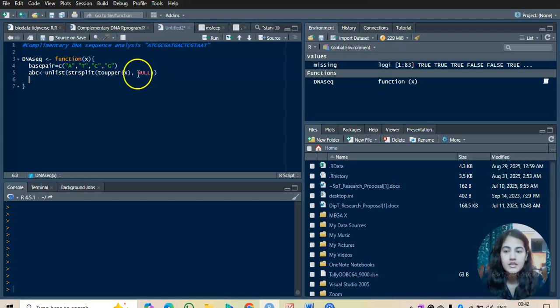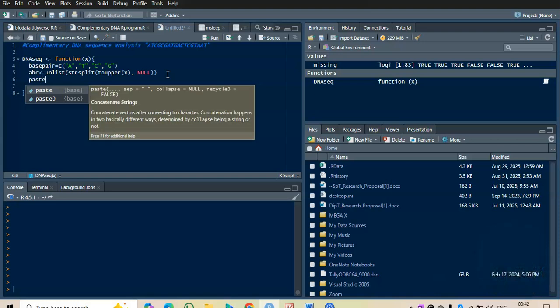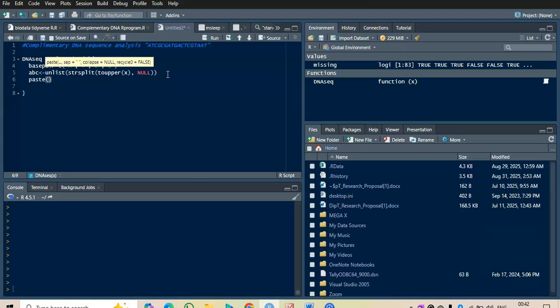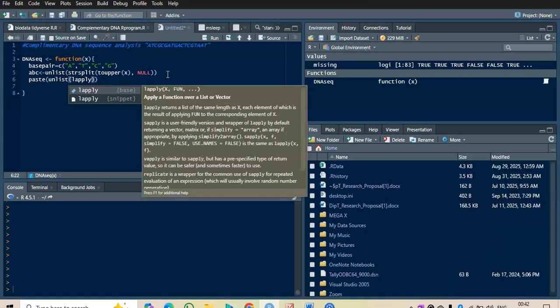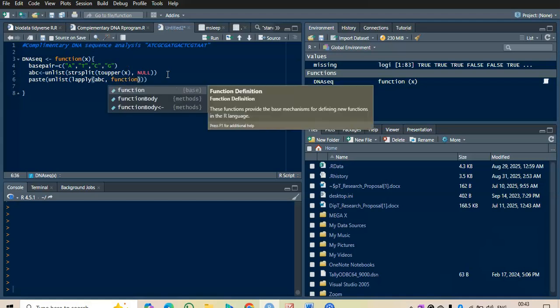If you add a space here or you don't, that's not going to matter. So let's continue with our program. Paste the unlist and sapply. I want you to practice it with me so you can know where it could be an error, or if you face anything, then we can solve it.